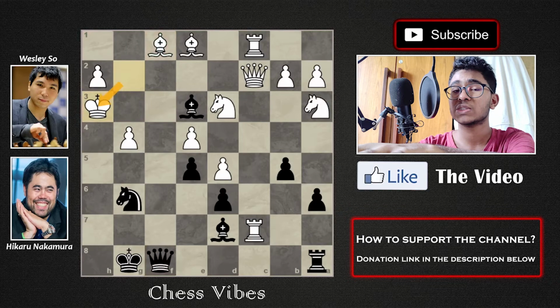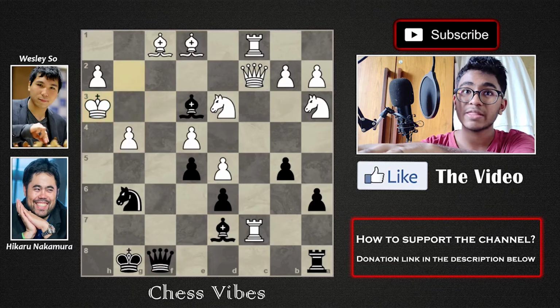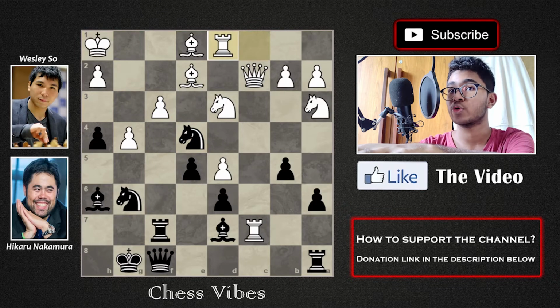And even if you try to capture the pawn on h3, I can still play queen f3 check, bishop g3, bishop into g4, and it's game over, checkmate. So that is the reason that after knight into e4, white didn't capture the knight, and he played rook to d1.